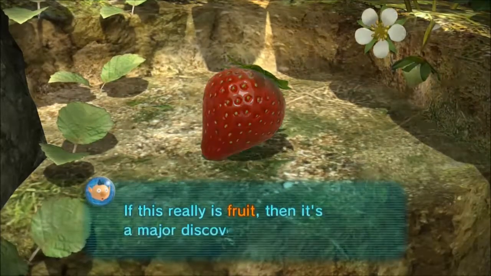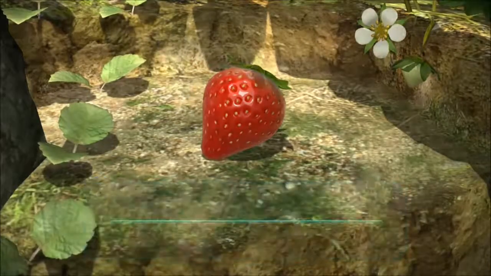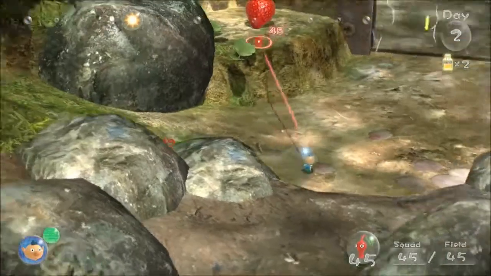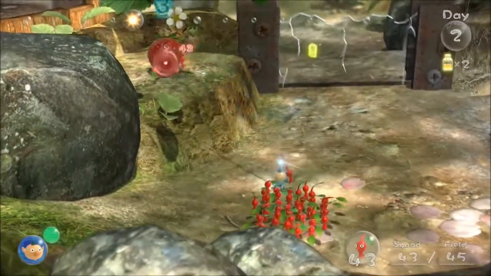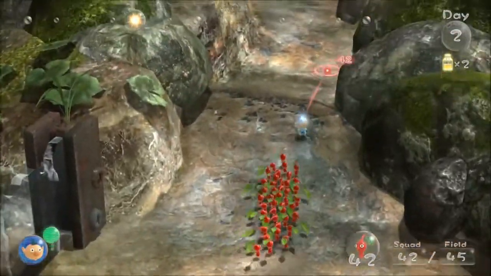If this really is fruit, then it's a major discovery. I'd like to analyze it to the Drake, but how can I move it? With the Pikmin, you dumb nugget. And my practice sessions have taught me that strawberries take three Pikmin. Or, I'm sorry, sunseed berries, but you're not supposed to know that yet.